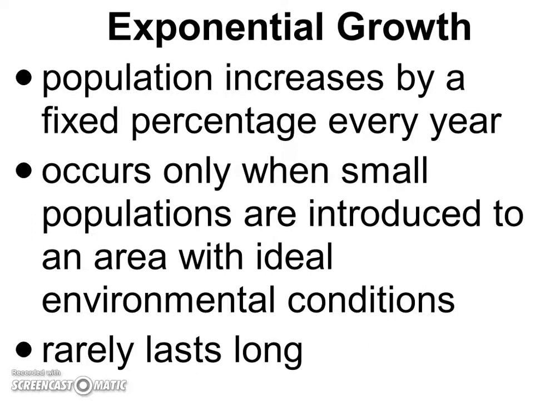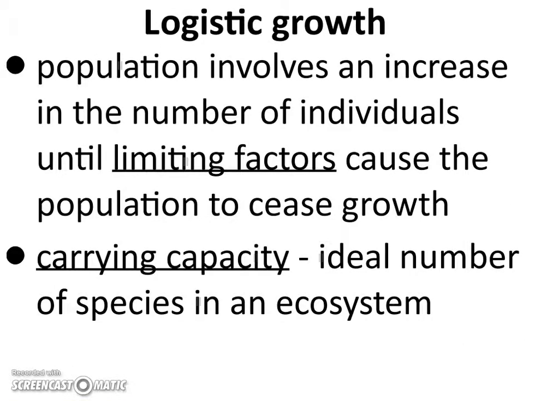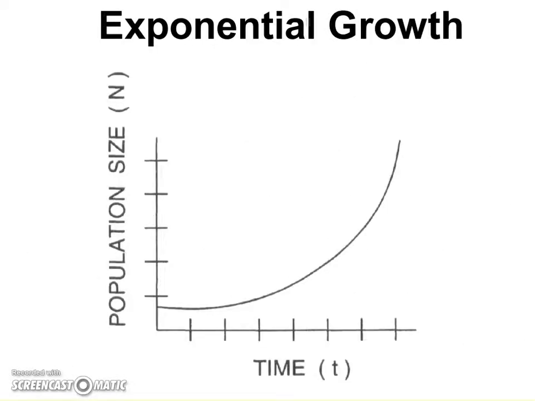But here's the downside. It rarely lasts a long time. Exponential growth is something that happens in short bursts. So look at this image. You start out with almost nothing. You bring in new population to that environment. It gives that short time frame of growth, and then it peaks. And once it peaks, it's not going to grow anymore.